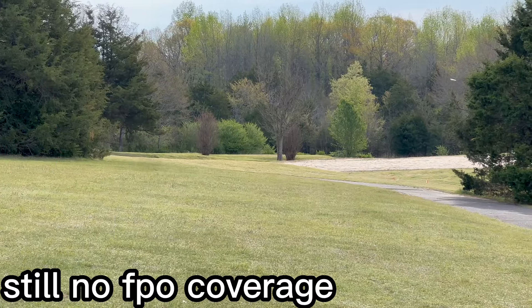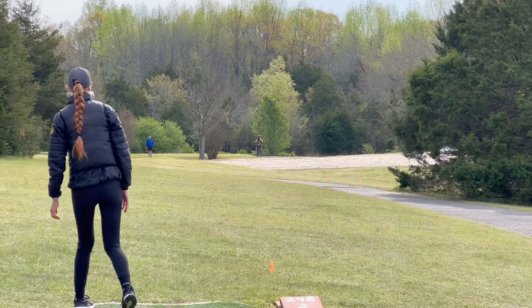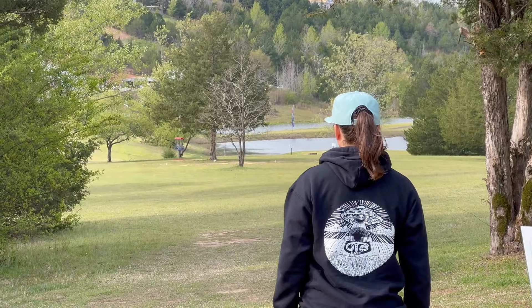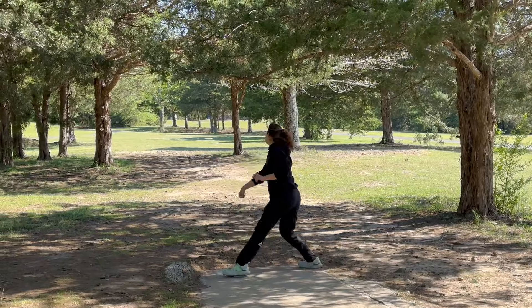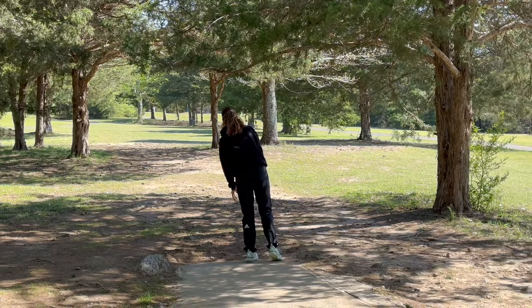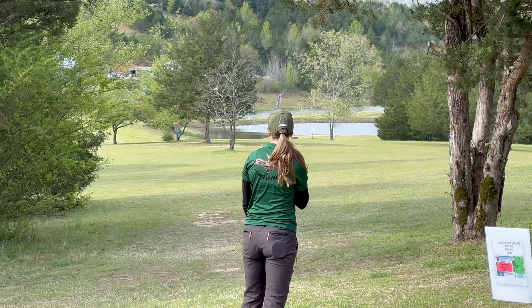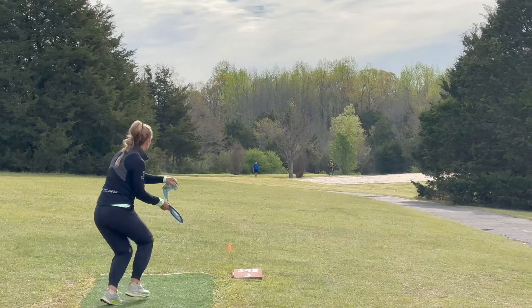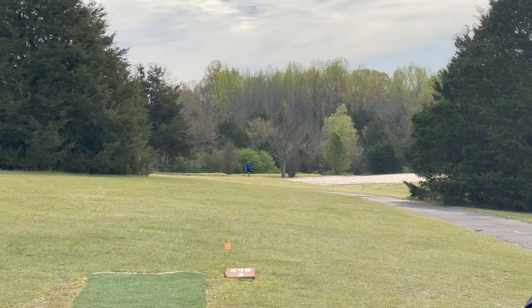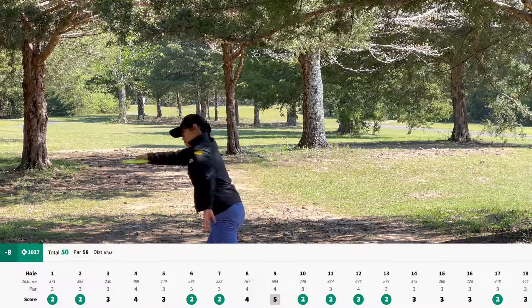The wind wreaked havoc on FPO scores today, with the exception of Owen Scoggins and Kristen Tatar. Delivering on all the fans' expectations in a first-time A-tier at Persimmon Ridge makes it all the more unique. Gone are all the shops, the production, and the stuffiness a tour stop can bring. Here, where the players outnumber the fans, it's about disc golf and the companionships the sport builds. To witness this level of play on this track in person, being the closest to the action on and off the course, makes it one of the better stops we've ever made. These two zeroed in on the course and the conditions and looked to break it. They shot better than yesterday in windier conditions, scored the same amount of birdies on the day, shot over 1,000 rated, decimated the remainder of the field, and left the course tied to do it all over again on Championship Sunday.